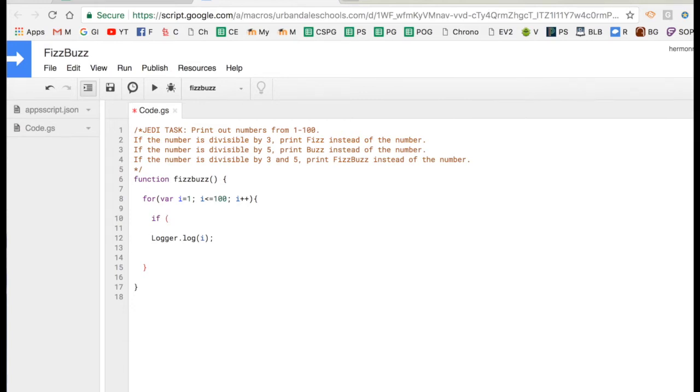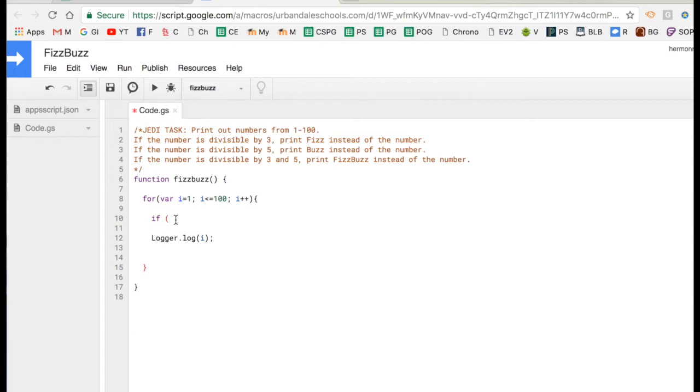So how do I know if a number is perfectly divisible by another number? Well, you know that if the remainder is 0. When you divide a number by another number, if it's completely divisible by it, that means the remainder is 0. It goes in a perfect amount of times. If you remember when we did operators, there is an operator we can use to get not the answer, but the remainder. And that is the modulus symbol. So it's a percent symbol.